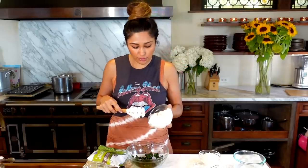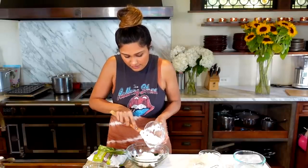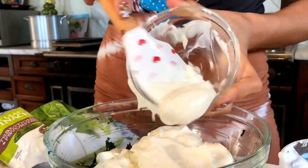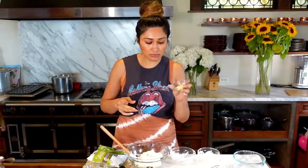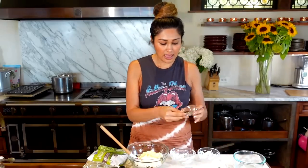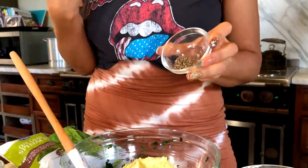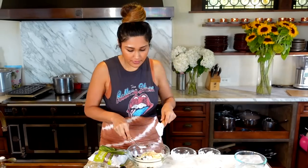Now we're going to add in our sour cream — two cups of sour cream. It's very forgivable; there's really no way of messing this one up. And now we have one cup of mayo. Now we're going to add our seasonings. If you have ranch seasoning or an onion seasoning, you can totally use that. I'm using chicken bouillon because I like the taste — it gives just a little more flavor than plain salt. So we're going to do one teaspoon of chicken bouillon, half teaspoon of fresh cracked pepper, and garlic powder. Now let's stir.